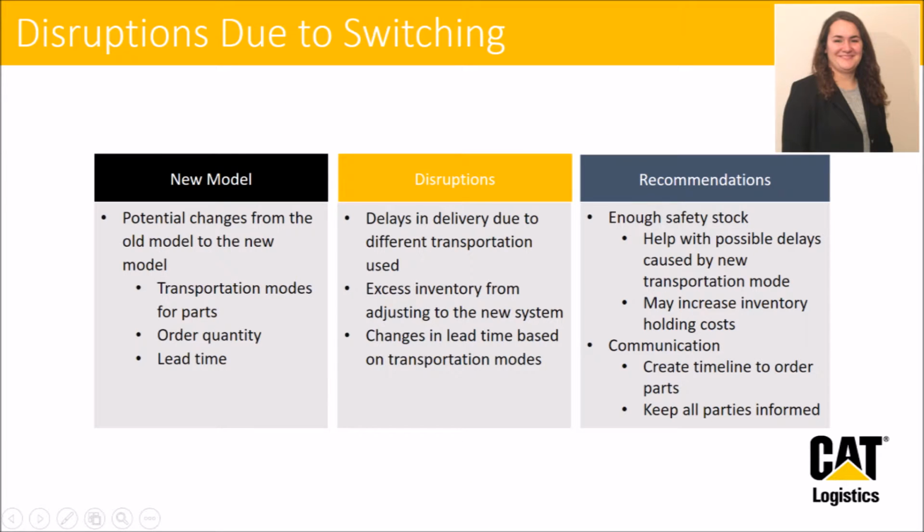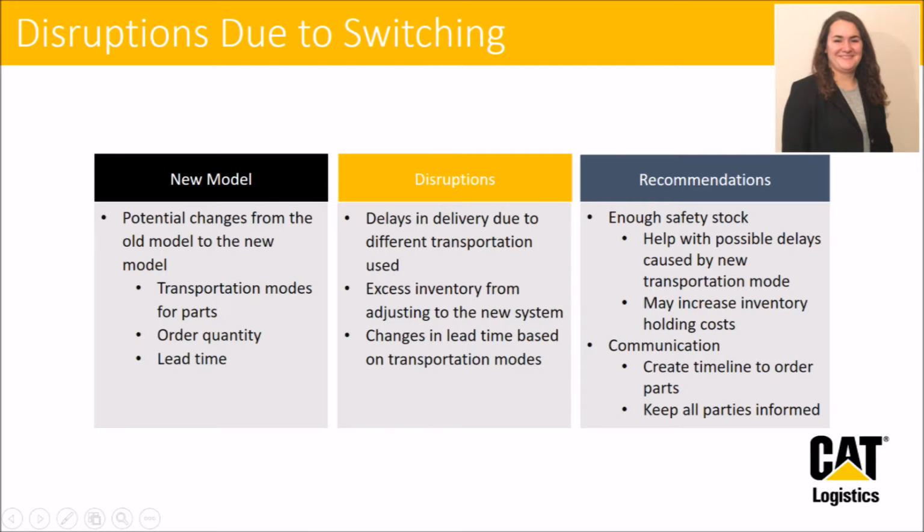From the model we created and explained earlier in this presentation, it is clear that for some parts the optimal transportation will have changed from one mode to another. With a change to an existing system like our new model creates, we feel it is important to stress communication throughout the impacted parties. Communication can help express and explain a proper timeline to order parts and keep everyone informed. Noting the changes in days until stockout and lead time necessary for each part as the modes of transportation change is vital.